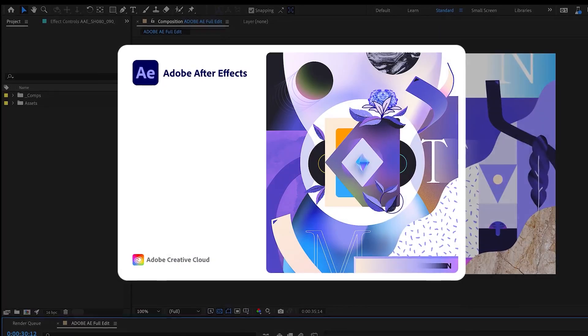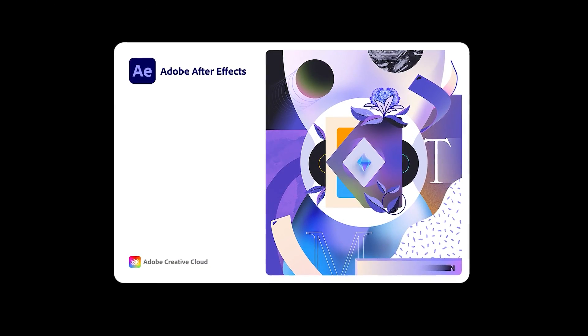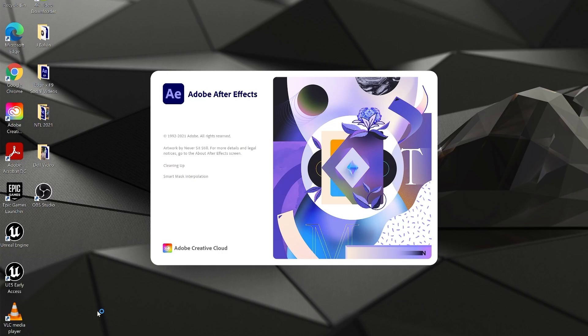So what I decided to do is open that same project with After Effects 2022 and use the new multi-frame rendering feature to see how much faster it would render this project. I did an A-B comparison — the first one rendered with After Effects 2021, the second with 2022. I lined them up together for you and also sped it up so you don't have to sit through a long render. Check out the results for yourself.